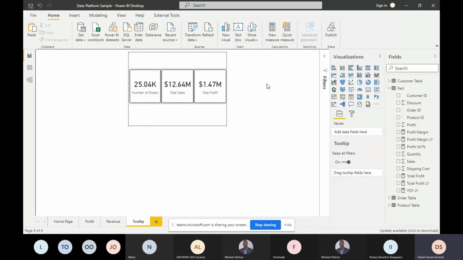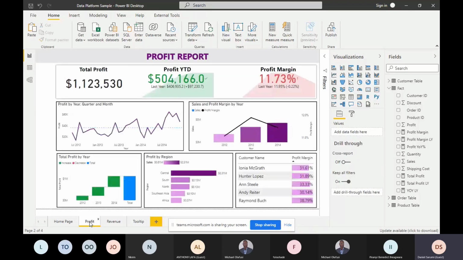So the next thing we want to do now is apply this tooltip page so that the client can actually see it where we want it to be. So this is our tooltip page. And to now apply it, we want to apply it in our profit report. So we are going to click on profits, and don't forget, okay, I'm coming. And don't forget, we want to apply the tooltip on this table. So what we are going to do is click on this table.